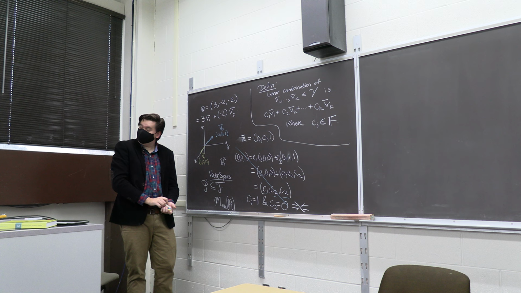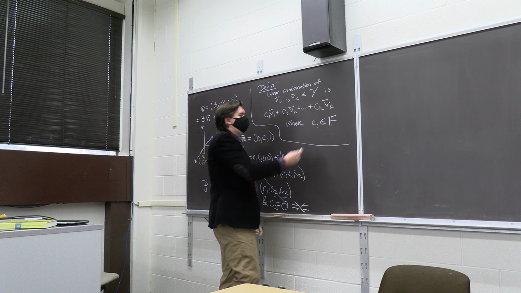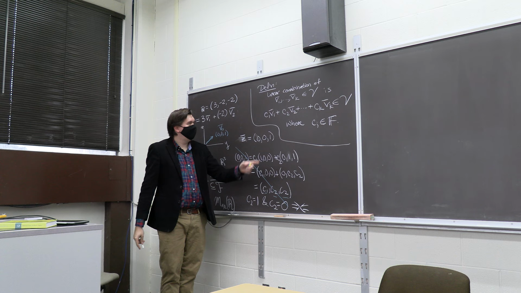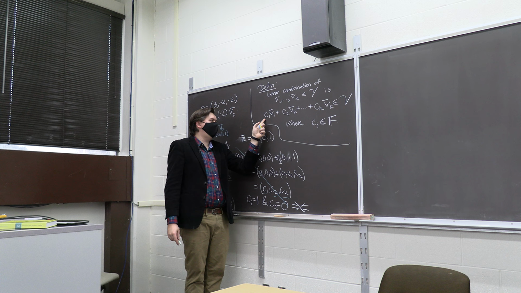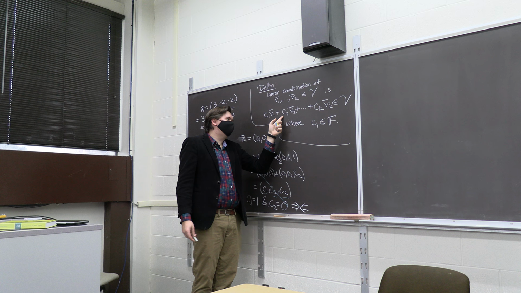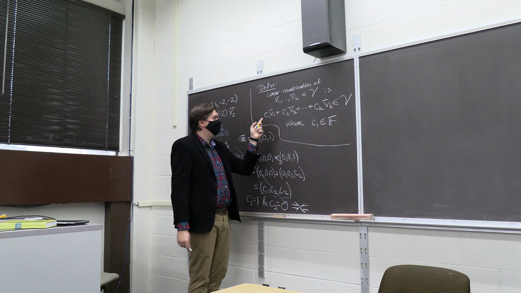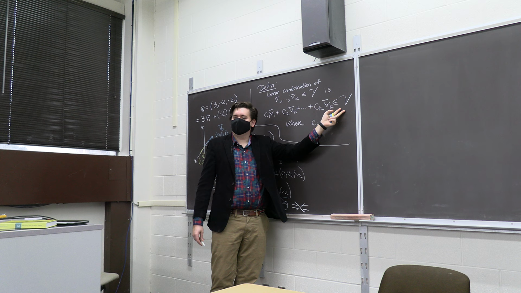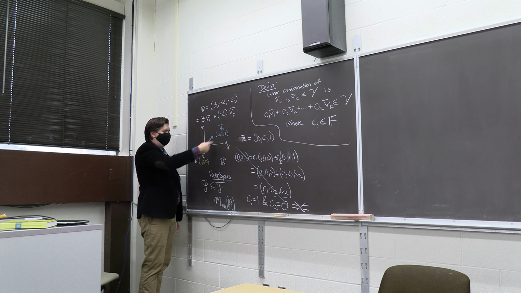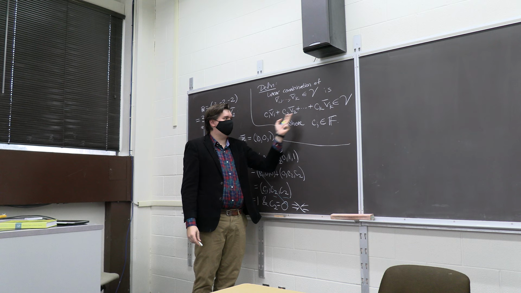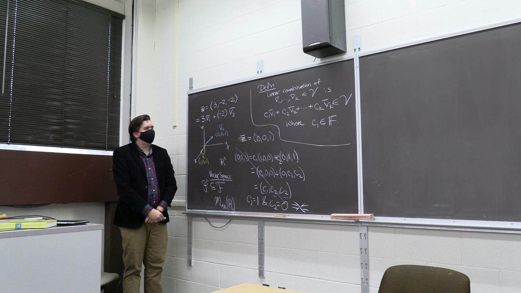We should note that this linear combination of these guys is itself an element of the vector space. Why? Well, vector spaces are closed under scaling, so since V1 is in there, C1 times V1 is an element of the vector space. And since V2 is in there, C2 times V2 is an element, all the way down through Ck times Vk. And vector spaces are closed under addition. Therefore, a sum of elements of the vector space will itself be an element of the vector space. Exactly analogous to how if you add vectors and scale and add them in R3, you end up with something still in R3. So when you take a linear combination, you're still inside your vector space. That just follows directly from the definition of vector spaces being closed.